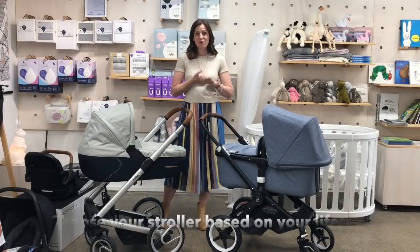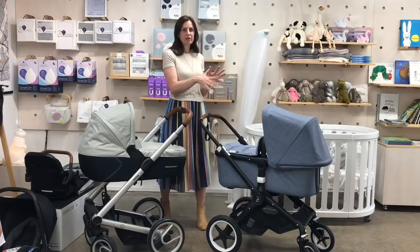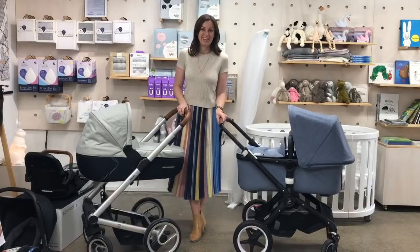Whichever brand you go for, it's going to depend kind of which one you like the look of, where you're going to be walking, whether you like the totally customizable option, or whether you like going for something that's a little bit more easy to choose.